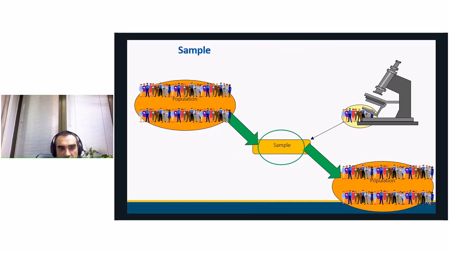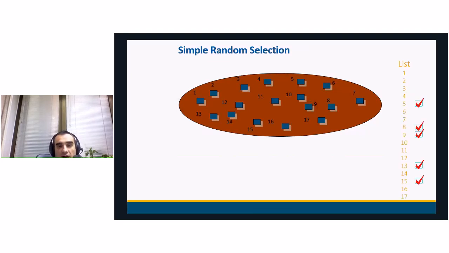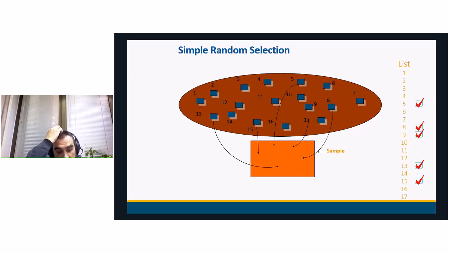As an example of simple random selection, imagine that we are 17 people attending this webinar. I would list them in one Excel sheet and then, with a simple RAND command, choose only five of them — those five would represent my sample. I would have no influence over which five are selected. This is similar to a lottery or drawing from a hat: all have equal probability of being selected, but you don't know who will be chosen. That is why this method is very beneficial for representative studies.